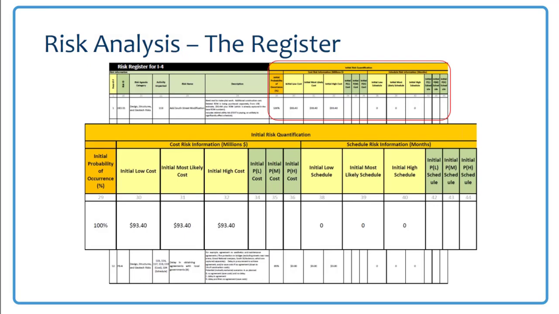And the final output of modeling is the risk register. It's not necessarily an output, it's more of a tool that's put together for managing the risks. And what this does is it contains a list of all the risks and all the information about each one, from the costs, the impact, schedule, values, those that are assigned to the risk, things like that. And it's a place to manage all that.